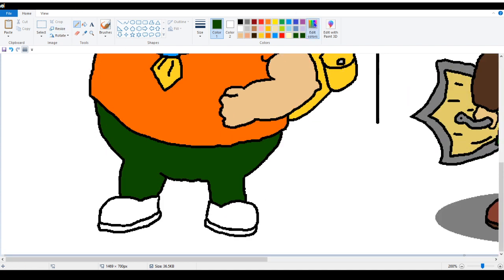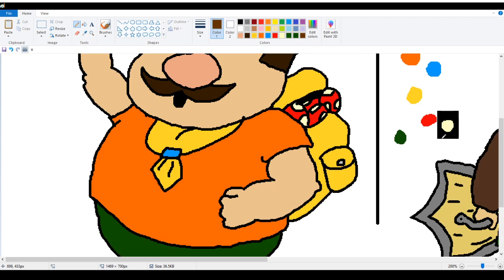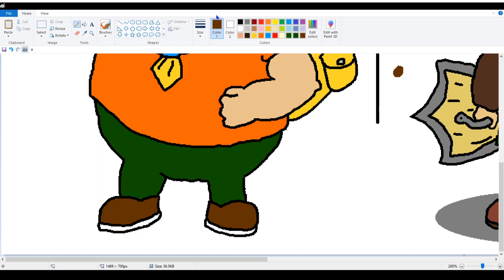Now his shoes, they're brown as well, as many shoes are, but they're a lighter brown than his hair and his mustache. And I'll do a slightly darker brown for the soles.